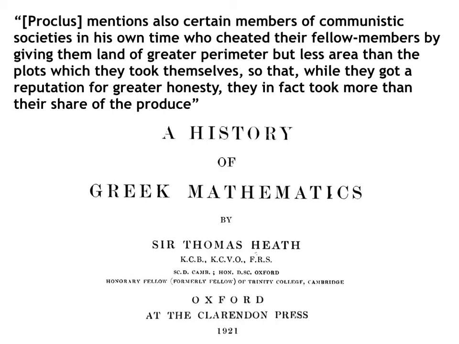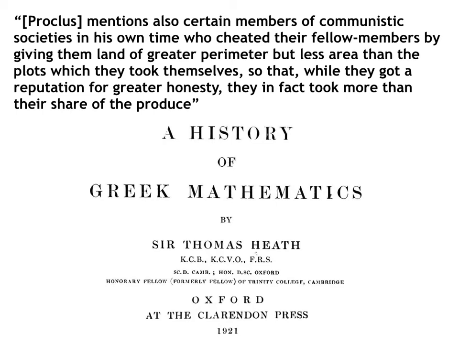By the way, a little side note here, in terms of studying this, reading historical accounts of these kinds of ancient events can sometimes be kind of confusing. And here I have the account by Sir Thomas Heath, very famous history of Greek mathematics, a standard work in the field. And he is supposedly paraphrasing the quotation from Proclus that I just showed you on the previous page, where you can trick your friends by doing such and such, comparing squares to rectangles and so on. But here's how Heath formulates it.